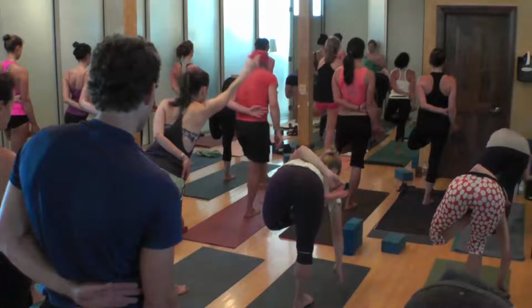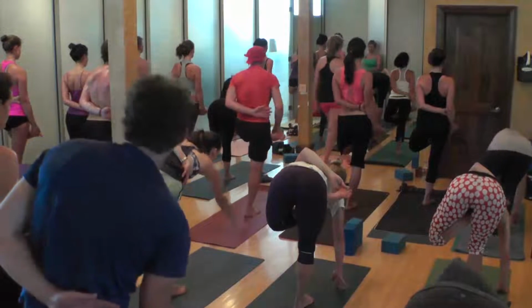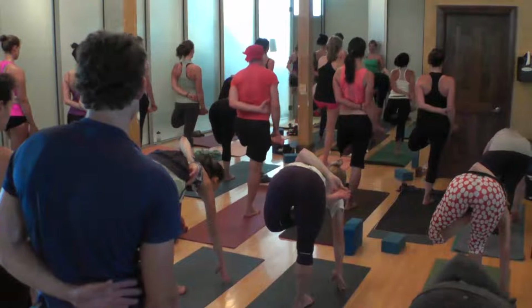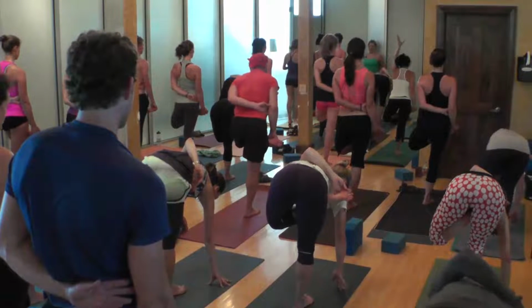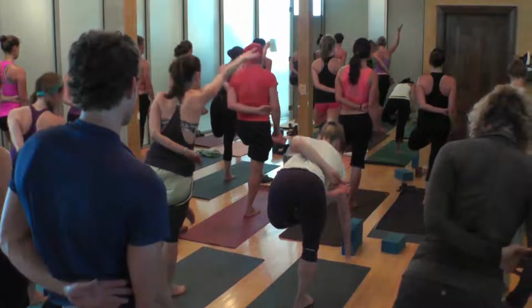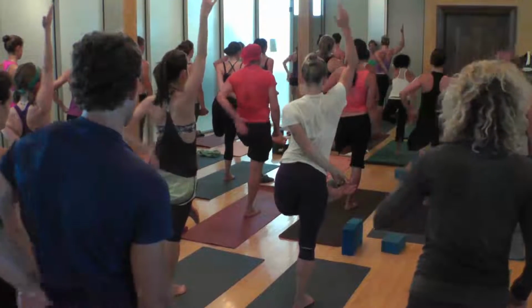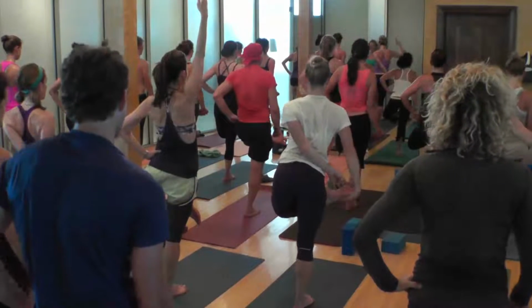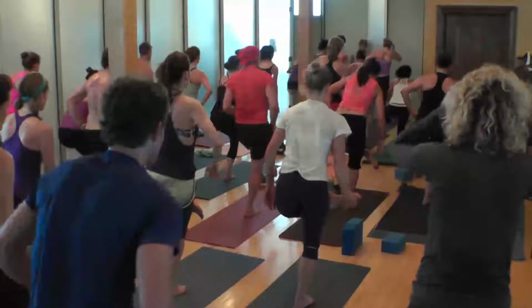If you're here, keep rolling, head of left shoulder back, head of left thigh back. Bring the left knee into the midline. Those of you that are folding, slowly rise. Good. Everyone, left hand to the left hip. Left foot comes to the right knee and sit down and scoot your butt back.